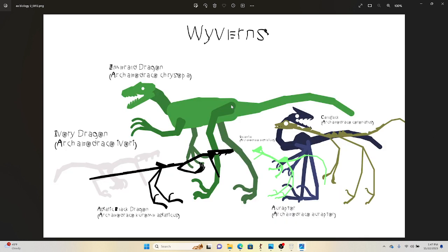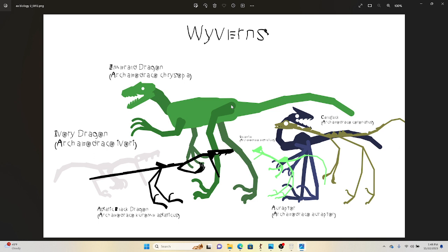You thought we were done with wyverns? Nope, we still got more members to go. The ivory dragon is the second smallest wyvern species, found on the island of Madagascar, Oriental, Tasmania, Hawaii, and Canada. And they're basically the red dragons of those areas, except without the pack hunting. They're relatively small and not really aggressive. They just kind of exist.